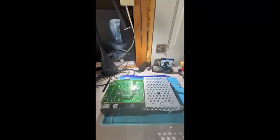Alright, so your console should now look something like this, and in order to access the actual motherboard underneath here, we're still going to have to remove a couple more screws, as well as the heat shield. Now I'm showing this because most videos do not demonstrate this and only require you to lift off the disk drive cover to clean out dust. On this part, there are four screws keeping the PSU board firmly attached to the heat shield.